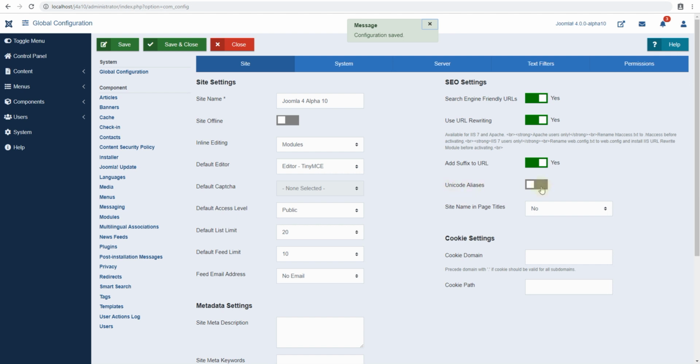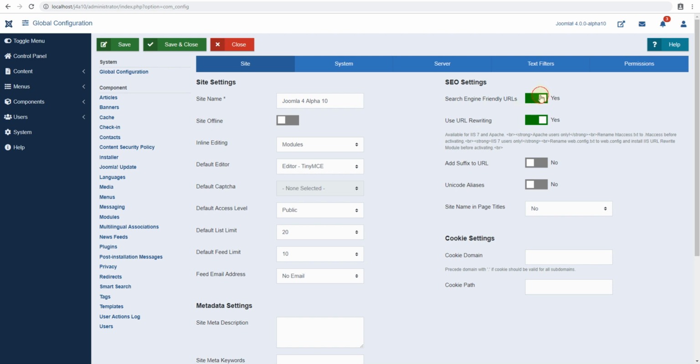And then there's Unicode URLs as well, which means if you have special characters, let's say your website is running a different language and you want to have those things in your URL, Joomla will make sure those things are retained as is. So it doesn't cause problems with different types of browsers and different kinds of operating systems and stuff like that. So you can turn this on as well if you're having problems with those special characters, and you can turn these off if you don't want to. But really, this is an option that gets index.php removed from your URLs.